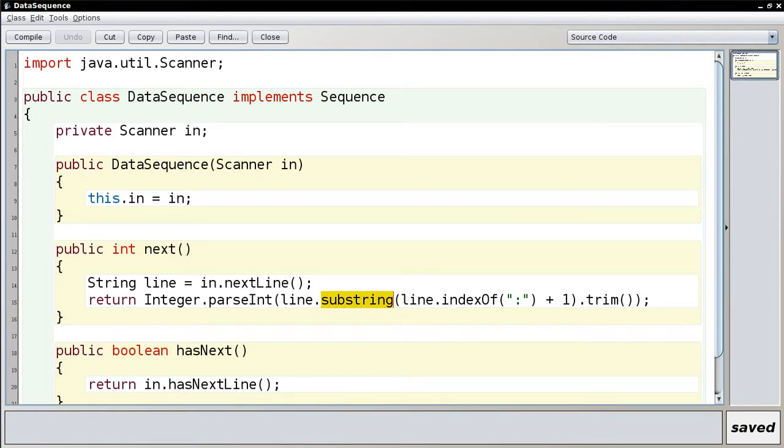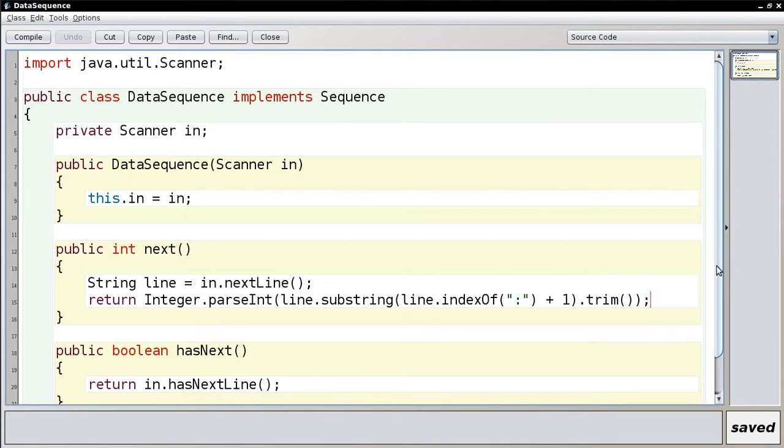And then I'm a little nervous that what we might be getting has some white space around it, so I trim off the white space, and then I feed the whole thing to Integer.parseInt. Now I put this all into one long line here, and is that great practice? I would say for an experienced programmer this is fine. If you broke this up into a bunch of little steps, that's perfectly fine as well. It would probably make it a little easier to read.